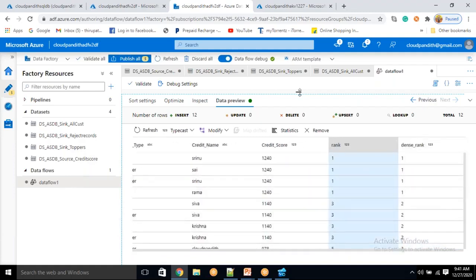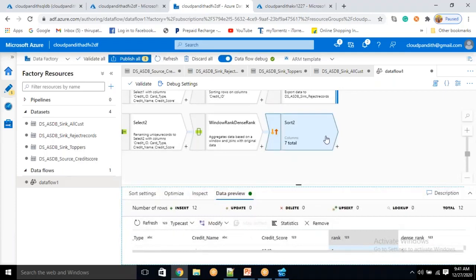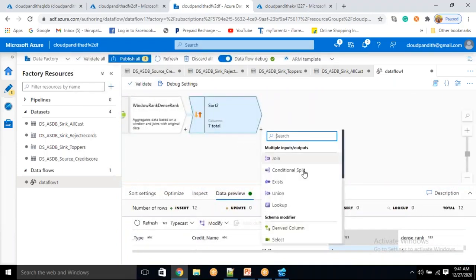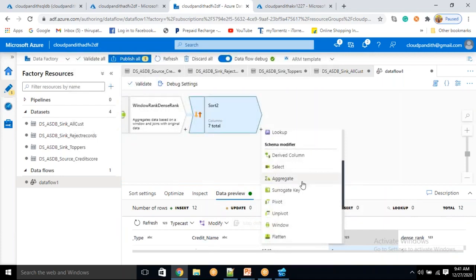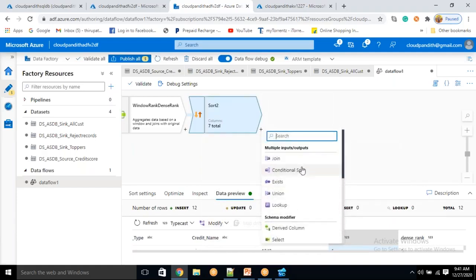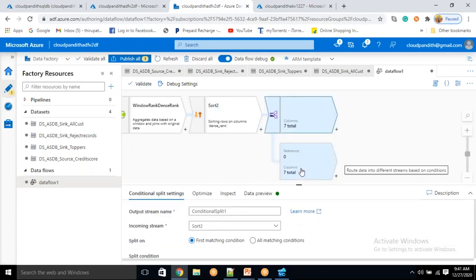Now I want to do some conditional split. Conditional split means based on my condition, I want to write data into different flows. Just come down and use a conditional split. We have already seen what this conditional split is.